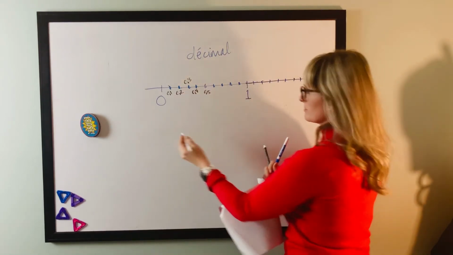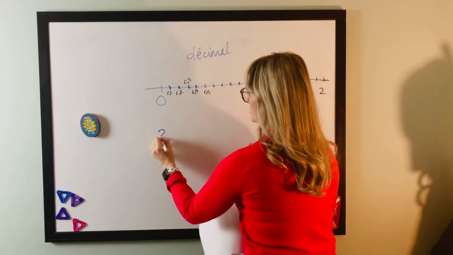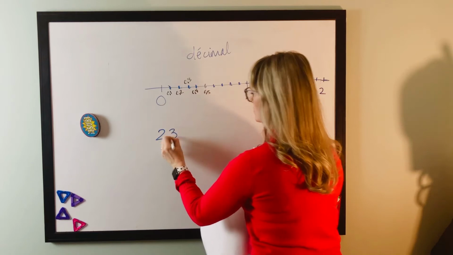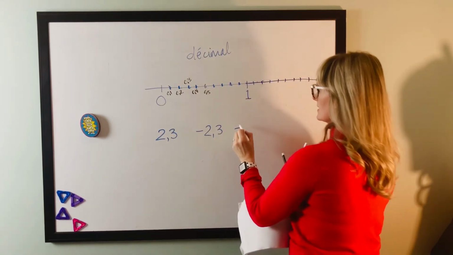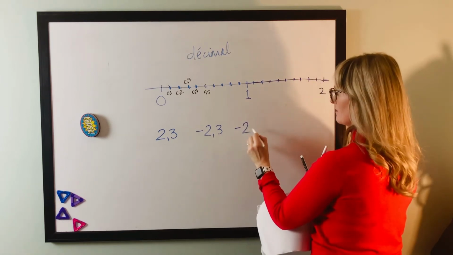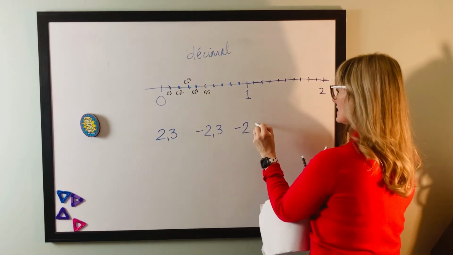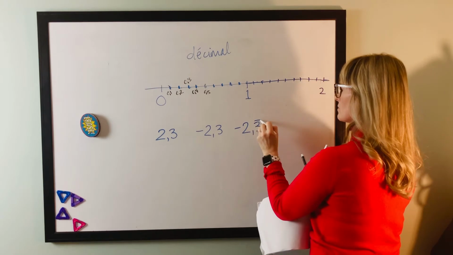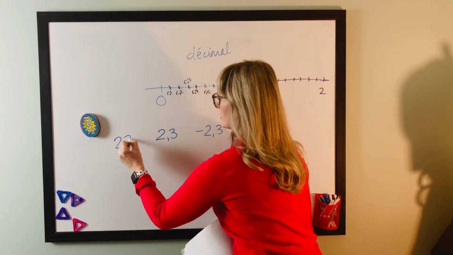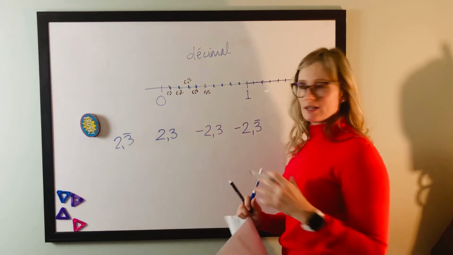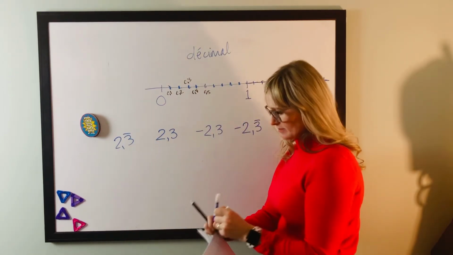Okay, so let's put these numbers on our number line. Let's put 2, big 2. Okay, let's do minus 2.3 and negative. Haha, Matthew Ross should tell me that I should have said negative 2.3 repeating. So, and let's go 2.3 repeating as well, just so that this will give us a few extra concepts to have a look at.